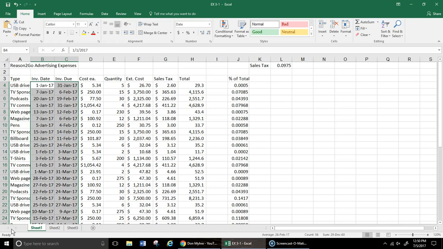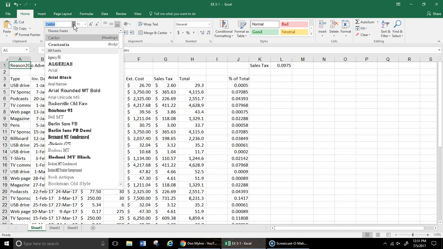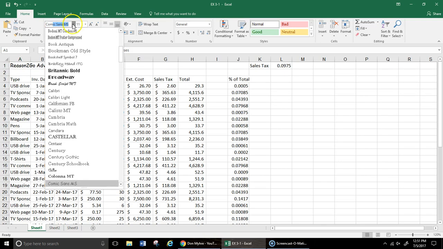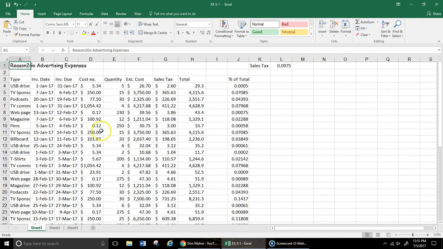Okay, on page Excel 54, we are talking about changing font and font size. Pretty simple. It's the same way that we do it in Word. Let's say that I want to take my title up here. I want to make it larger, and I want to change the font. So right now, again, it's Calibri. Say I want to change it to Comic Sans MS. Type in Comic Sans. Here it is. So again, I've changed it to Comic Sans MS.